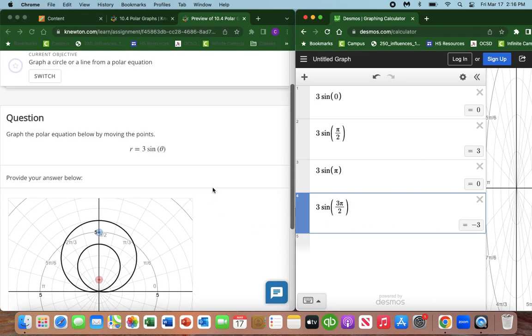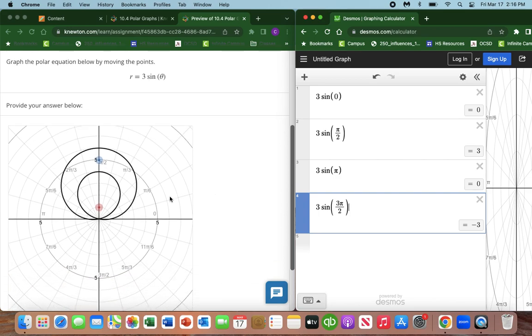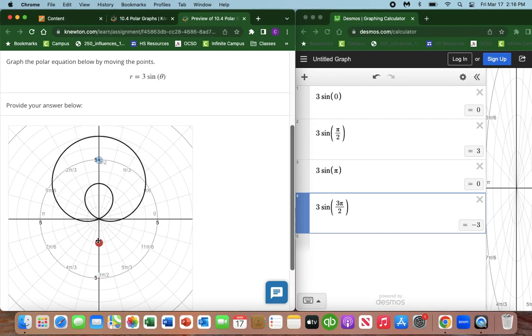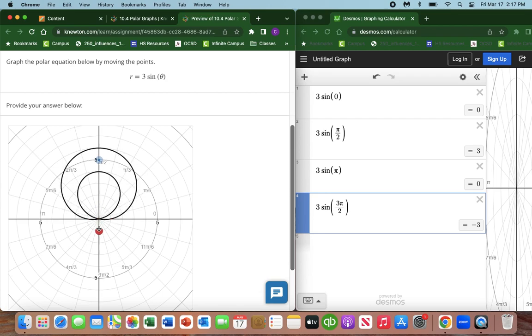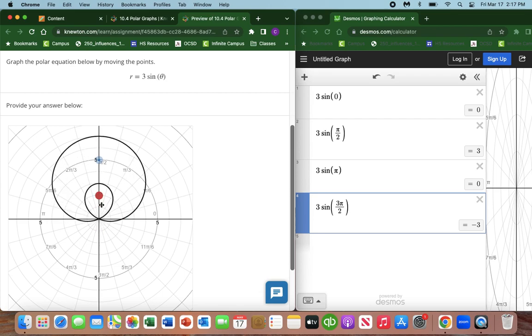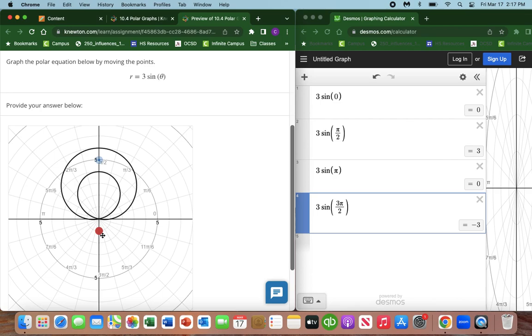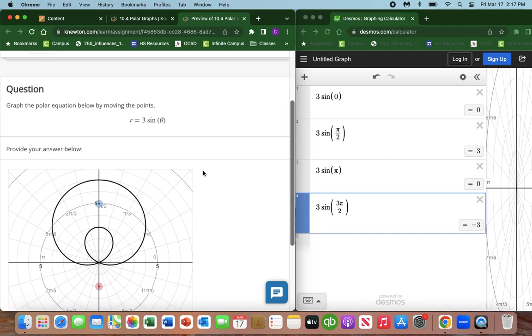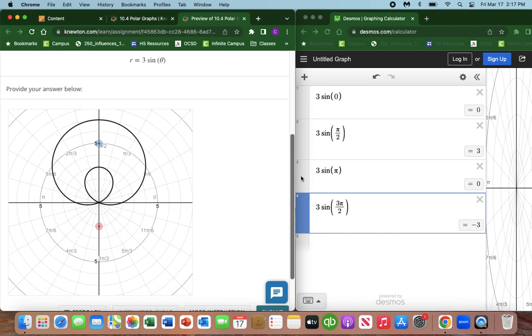So we're going to go down here, and we're going to start graphing this thing. And you can make it look quite a bit different as we go throughout this assignment. There's a lot of different looks to these cardioids and the other functions that we end up with. So I want to graph this. I get pi over 2 is 3, so I'm going to make sure that I go to pi over 2, and I want my value to be 3. So I'm going to put 3 at pi over 2.